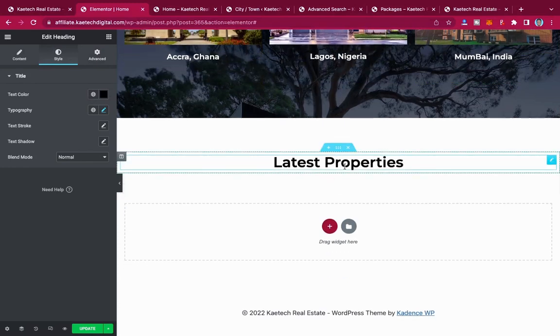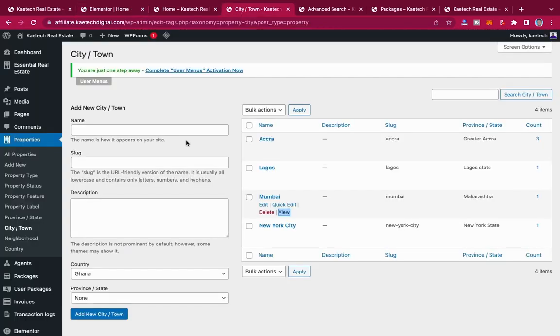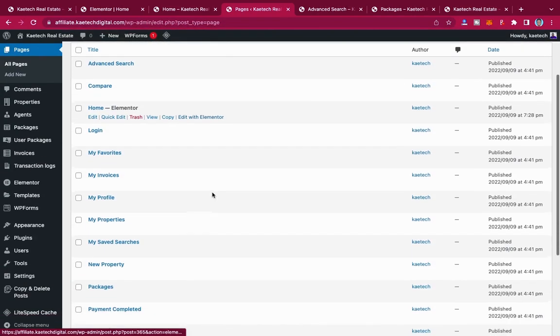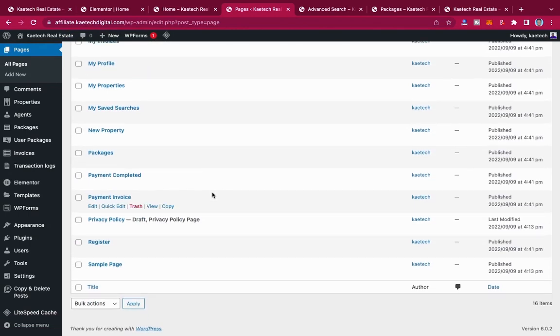Now that I have my latest properties over here, how do I bring the latest properties over here? And this is also another trick I want to show you guys. So let's go back to the back end of the admin. Now we're going to either create a sample page, or go to all the pages over here, because we're going to use that sample page to create shortcodes.